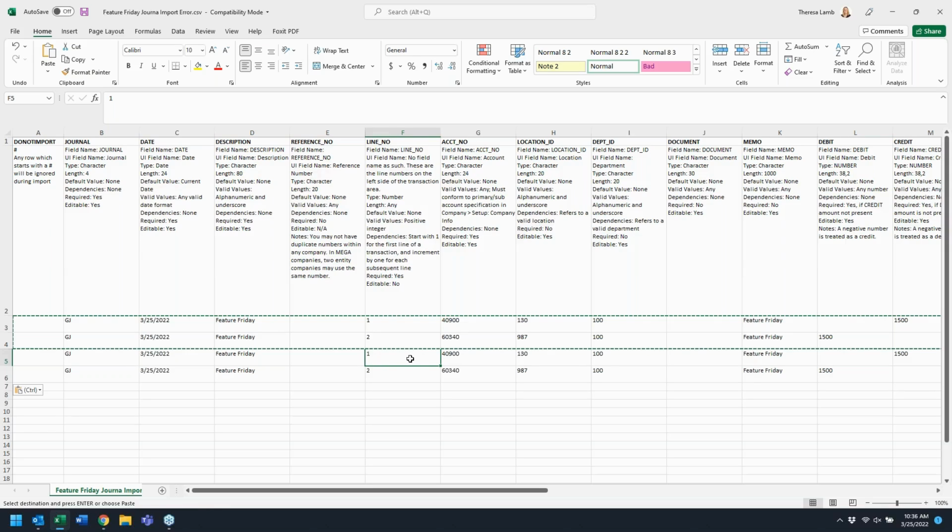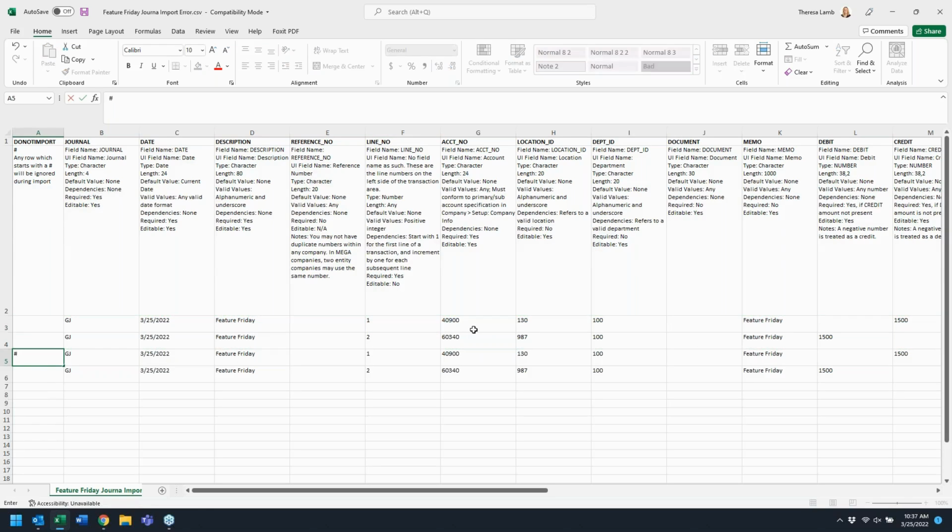You can have multiple transactions in your import, so that's not just one journal entry, one AP bill, etc. You can have multiples, but it does require that you have that line number 1 as the identifier that it needs to start the next transaction. If for some reason I was not wanting to import this particular line, I put that pound sign in column 1 there, or column A, so that it doesn't import that.